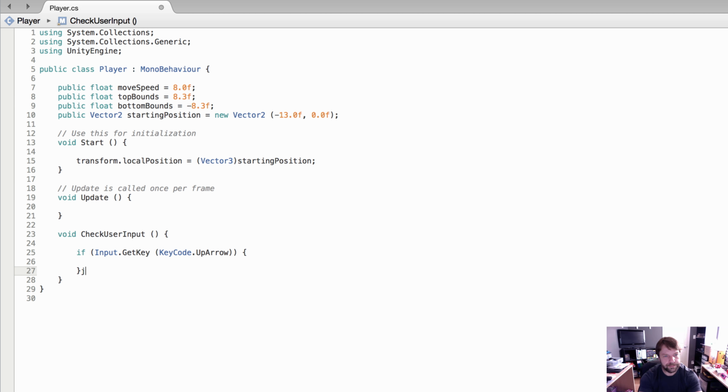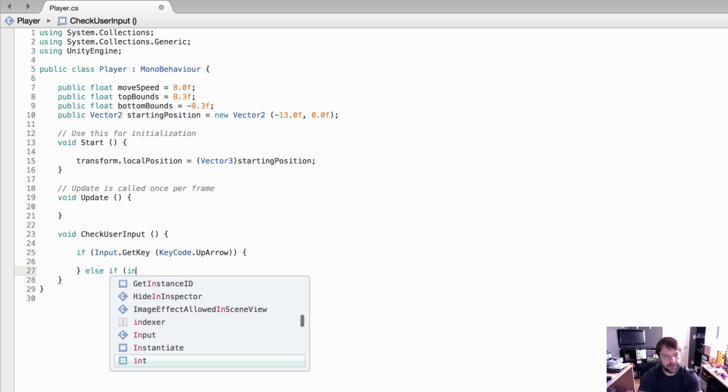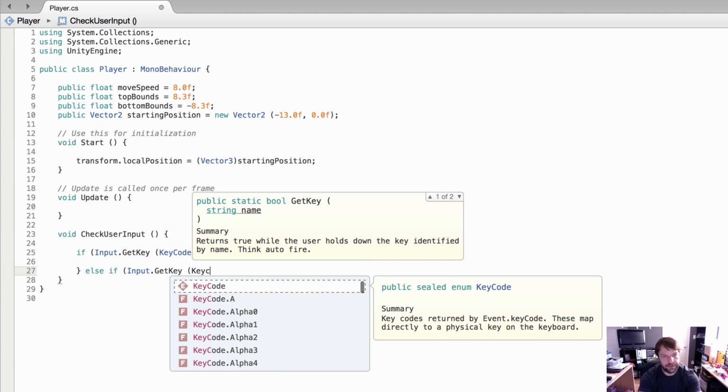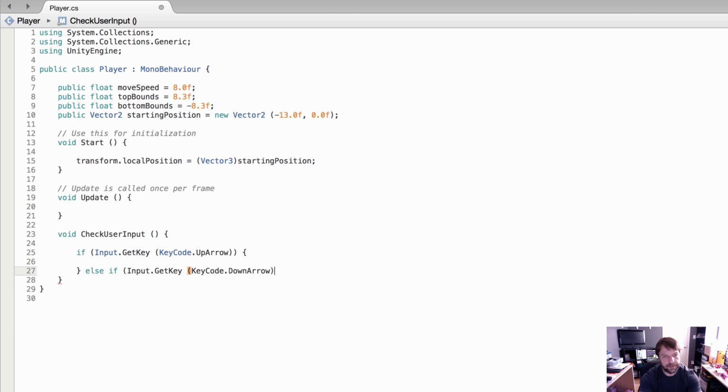Otherwise, else if Input.GetKey KeyCode.DownArrow, we're going to move the paddle down.